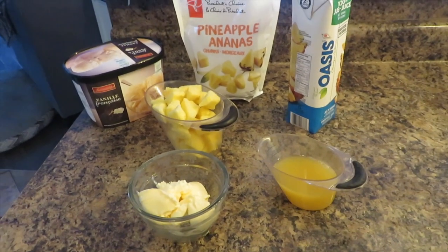I will be making it two ways: one virgin version and then one with rum in it. We've spent a couple of past summers — a few weeks in Disney World — and I've always enjoyed the Dole Whip during that time. Unfortunately I cannot go this time, so I thought I'd bring the Dole Whip home. I have tried it before, but this time the Disney Parks Blog had released their recipe, so I will be giving that recipe a try.